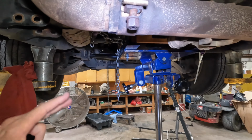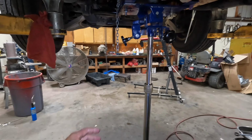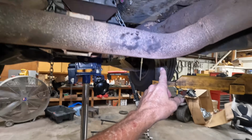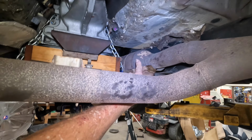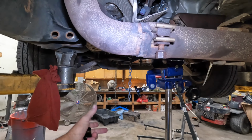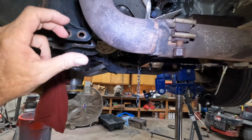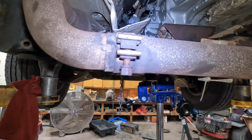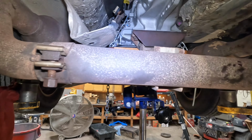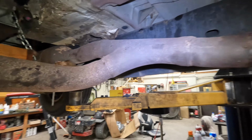Now this is with it out of the truck. You'll hang this one down here as you fish this side up in there, and then you can raise this side up in and kind of twist it up in there and push this back together and tighten it up. So just a little bit of a tip there on that.